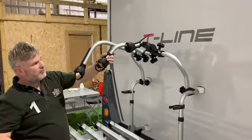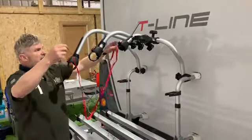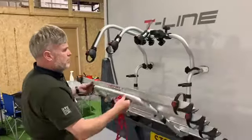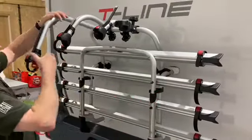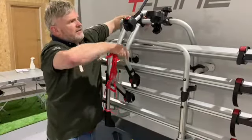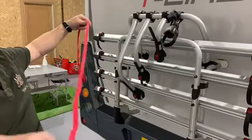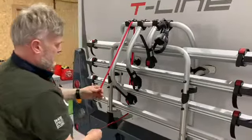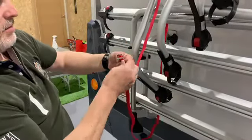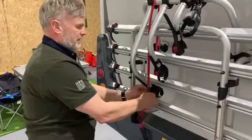Put it back in and click it in — it's pretty solid. It's a four-bike rack, so clip them all on and make them nice and safe. Last of all, put the strap around the bike and the bike rack itself and that's you. To put it all back together again, take the bikes off, bring it back up and it simply clips in here. Clip it in, bring these down, tighten them back up — that holds the cycle rack in place. Then put the red strap on, buckle it through, ratchet it back up, and give it a wee tie-off at the back so it's not hanging down.